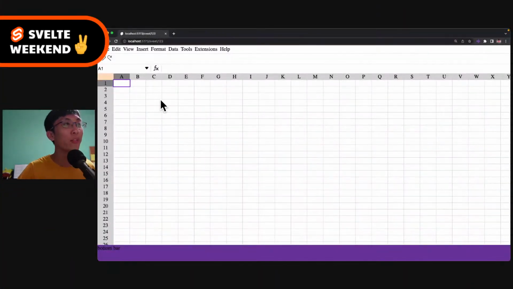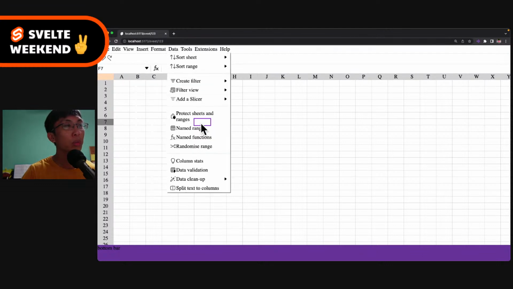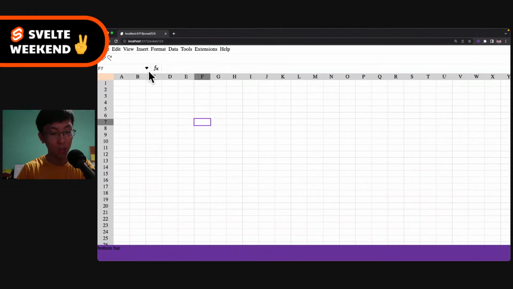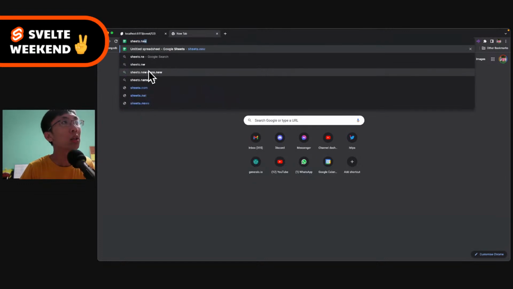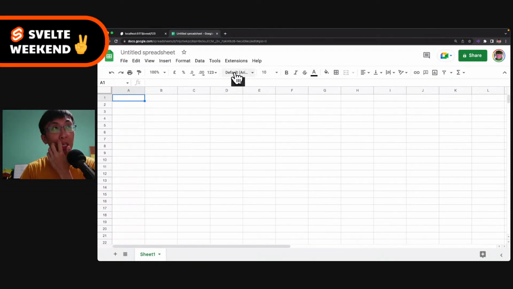I think I have not built the format bar on top of my Google Sheet. If you take a look over here, this is what we have done so far. We have a sheet, right? Over the past Svelte weekends, we have built up the sheet. We have built up some menu bars over here. Oh, I think there's something wrong with the exact index here. I need to fix it. But we don't have this thing on top where, if you look at Google Sheets, you see that you have more things you can do to style your cells. We haven't built that up.